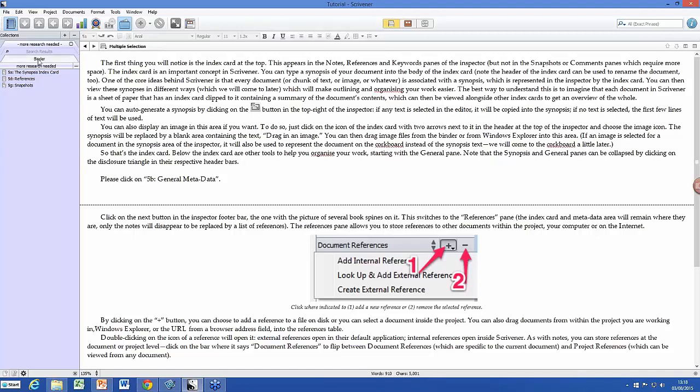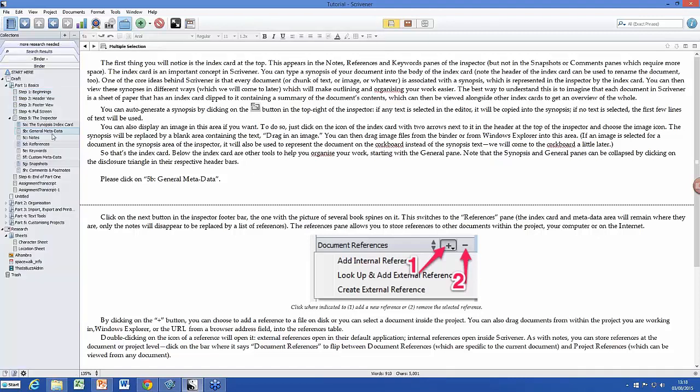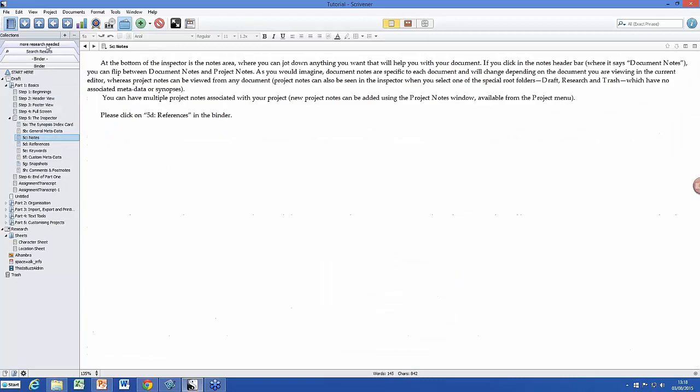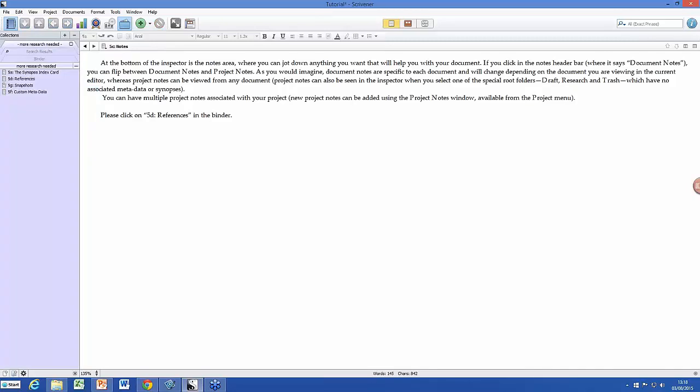And if I click back to the binder, they're still there, not been lost. They're just in there as well. And if I wanted to add another one in, and I suddenly remembered, oh, that one needs more research as well, I can drag it up, and there's now 4 in there. So again, I think that's a really nice, useful thing to be able to do.